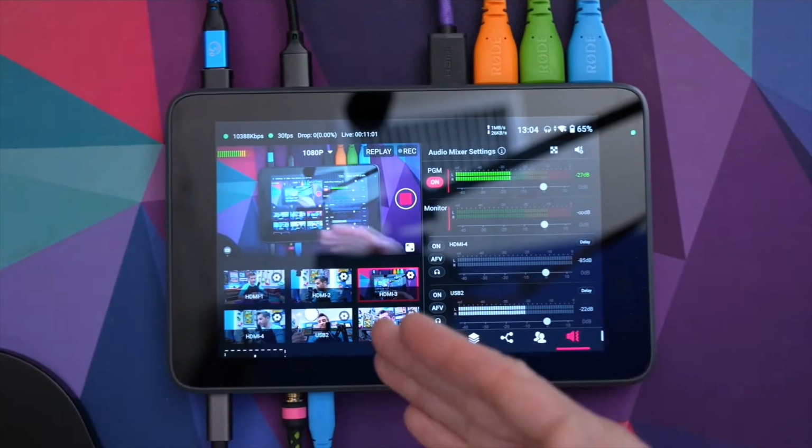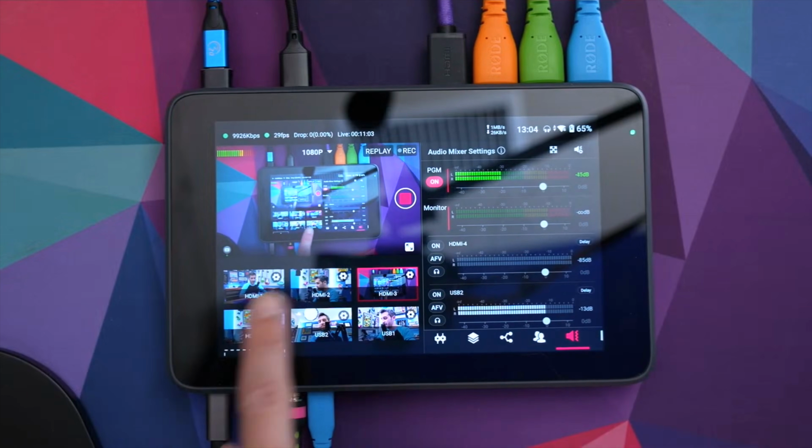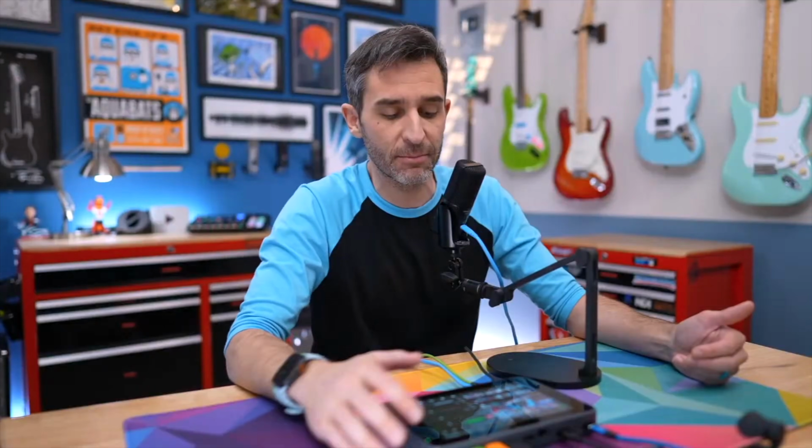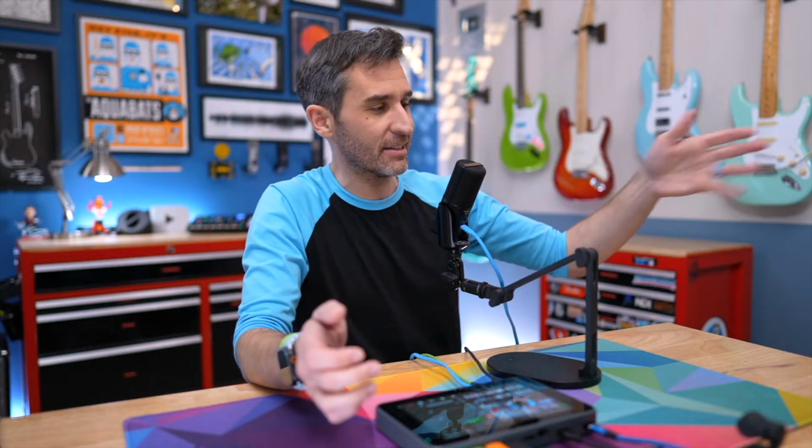This also has tracking capabilities and all that kind of stuff. But what's really cool, and what you can see here through HDMI 3, is that these are USB cameras mixed in with HDMI sources. And I didn't have to do anything special to make that happen. I just connected them and they worked. All of these cameras, even the old school Red, and I tried to find the oldest camera I had that had an HDMI output. And that works. So that's the setup that I'm using right now.